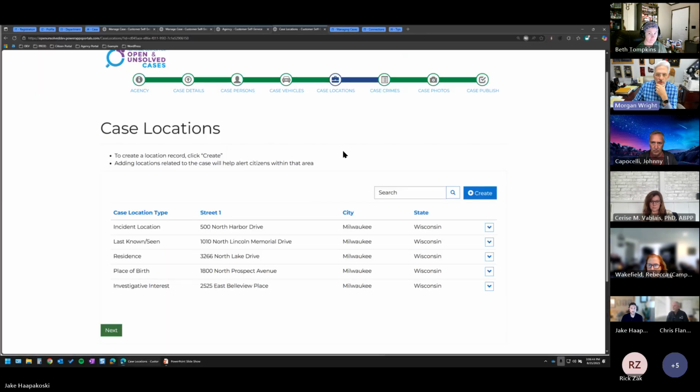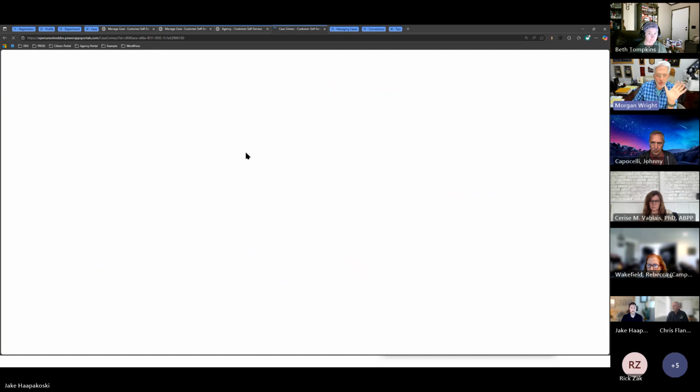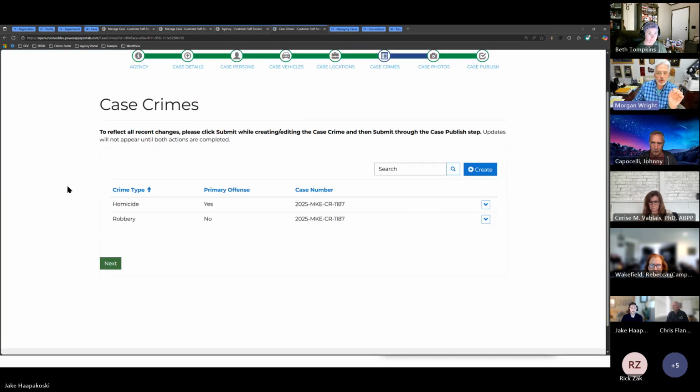It's a whole lot more interesting when you're looking at a case card, because remember, some of these folks may not have an account yet, or they may not be connected to that case. So if your case is homicide plus petty theft, that may not get people excited. So make sure when you look at the primary case, it's usually the most serious or the most violent one, because I hate to say it, but Cerise knows this from her background too. It's if it bleeds, it leads, right? People watch crime dramas not to see some guy get a speeding ticket, but to see the chases, and the dogs, and everything else.